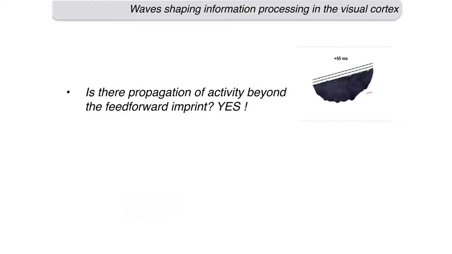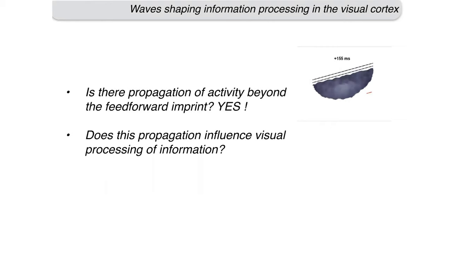Okay, so the next step is, can this propagation influence processing of information? And for that, I'm going to tell you a story about a simple and gradual complication of the stimulus. So I just presented you a response to a simple local stimulus. What I'm going to show you now is what happens when you present two of them, and in the last part of the talk, three of them, okay? And generating like that a trajectory that is gradually progressing. So this is more or less the apparent motion, right?